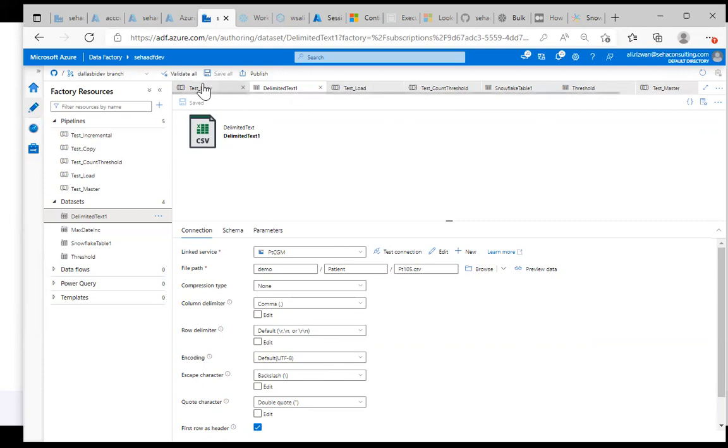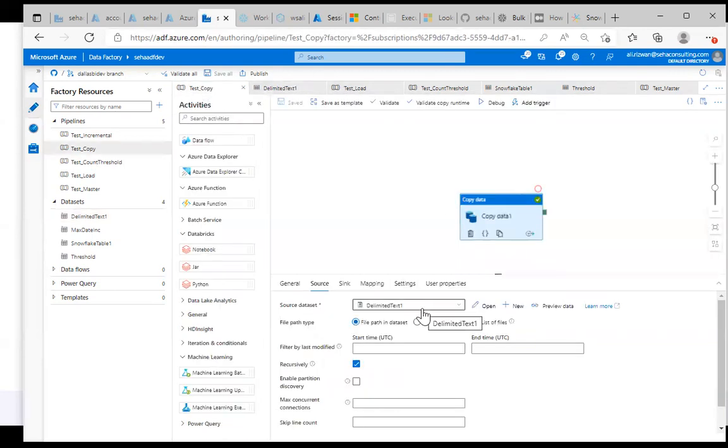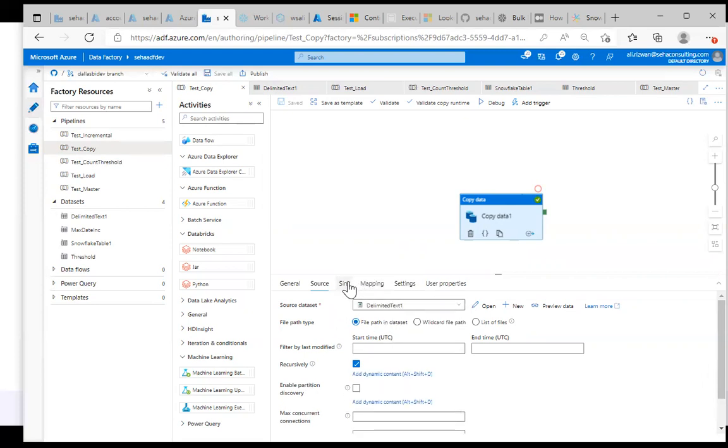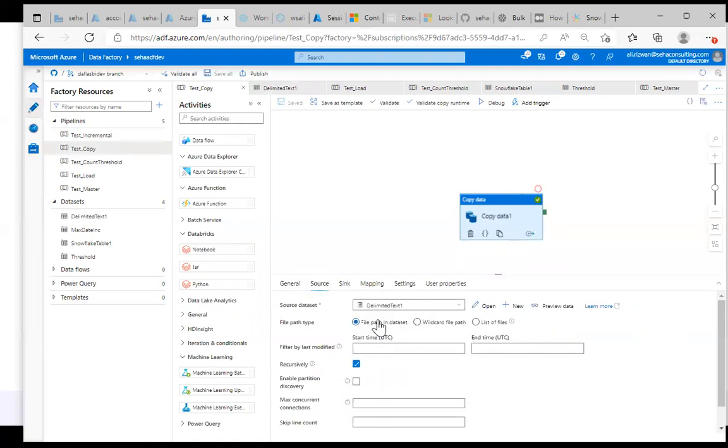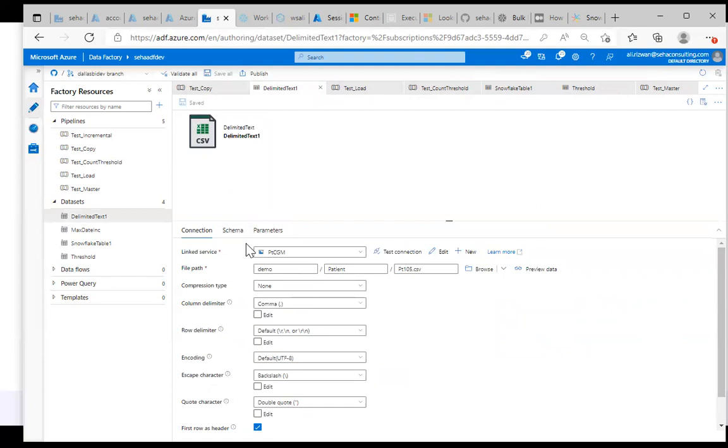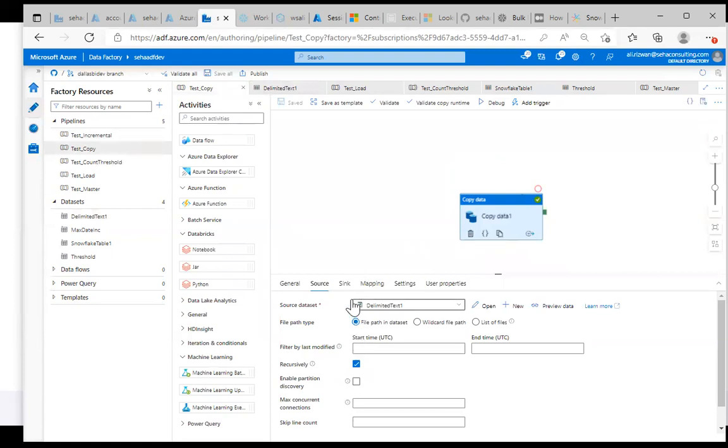So if I go back here, when we're trying to copy data, you specify the source, in this case a CSV file, and then I specify the sink. Now, actually, I don't give my linked service here. The linked service, the credentials and the connection information, is actually in the data set that I have. Over here, the linked service is specified inside the data set. This has all the credential information to connect to the source that I specified. If I come back to the copy, I've got that defined here.